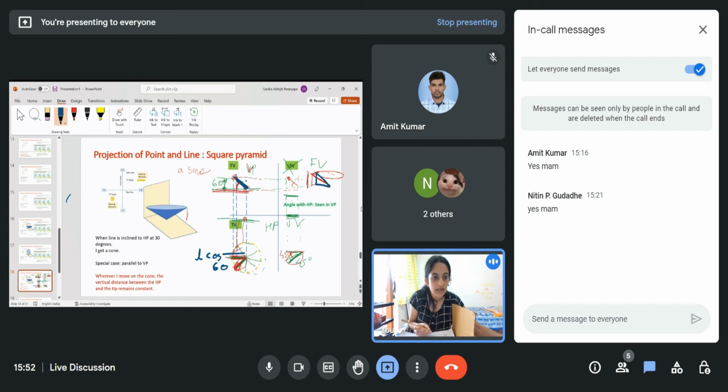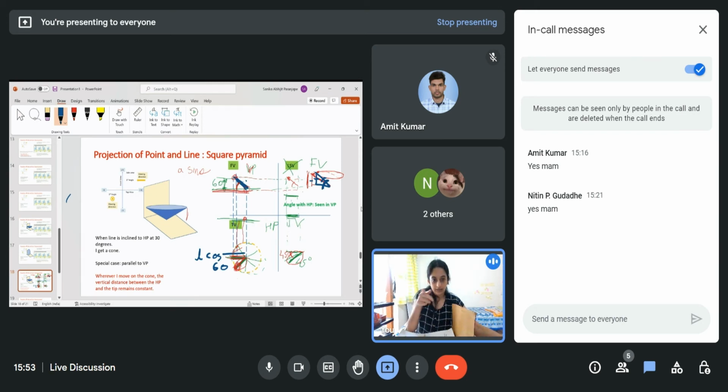So my height stayed constant, but this length, the apparent length that I see in the front view, was different. So you can see that this angle which I've marked with blue is not 60, it is more than 60.